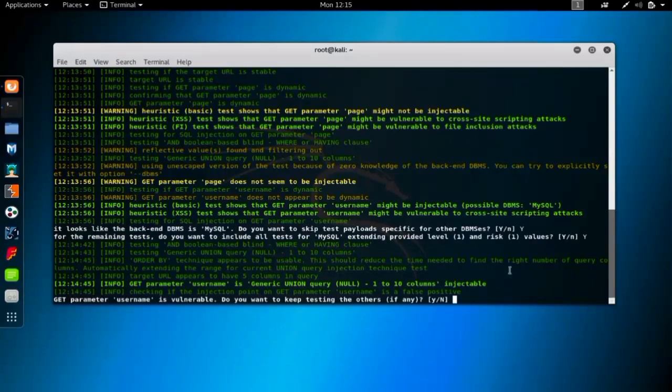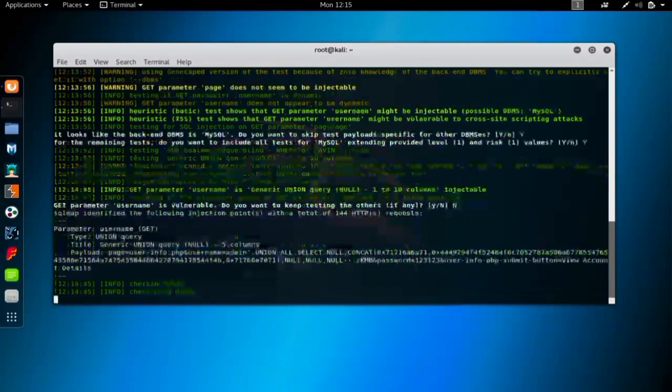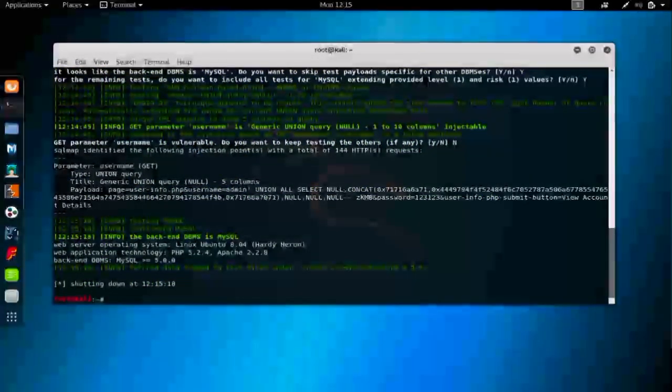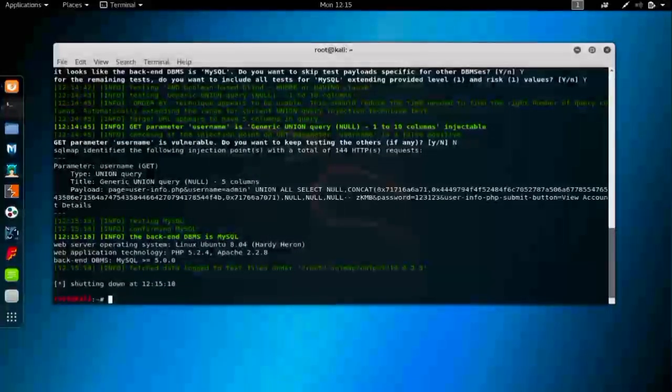Okay, and I'm happy with this result, so I'm going to say no, and it will exit out of that tool because we already have found the vulnerability. Now we can inject some SQL commands into this database. In fact, you can read the description and you can try to manually inject your code as well at this point, but I'm going to show you how to do that automatically with this tool.